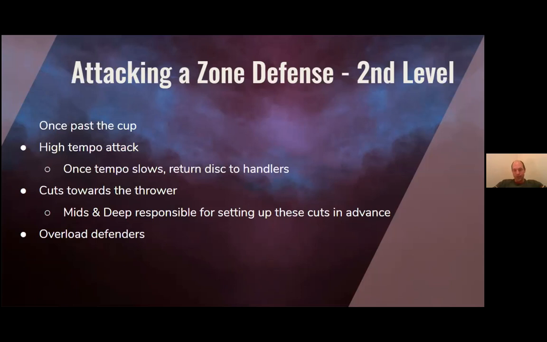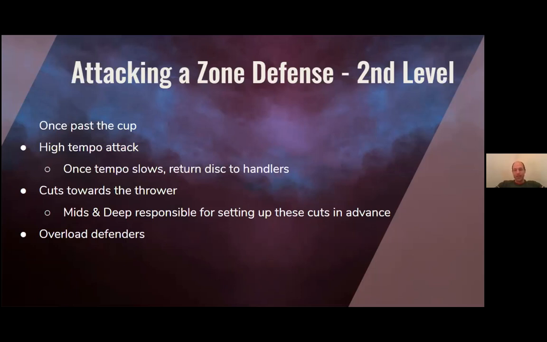A couple notes in terms of best practices for working in that second level is that it is much harder to complete a pass when you're throwing to someone running away from you, particularly if it's windy conditions, with the disc bouncing up and down. If you're the cutter, you want to be running towards the thrower. So what that means is that sometimes you'll have to spend a few seconds setting up your cut before you'd actually get it. So you need to anticipate well in advance of what's going to be happening.